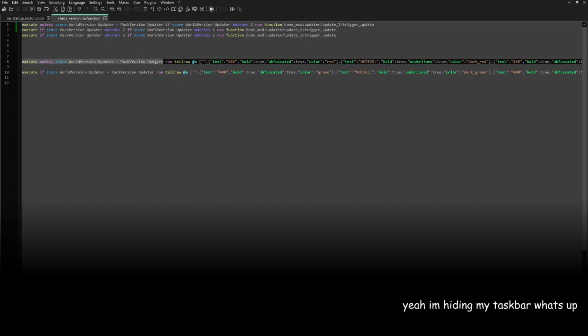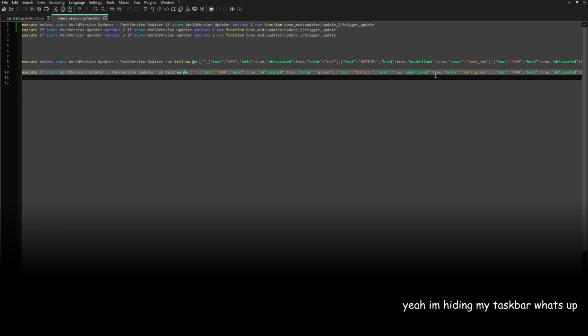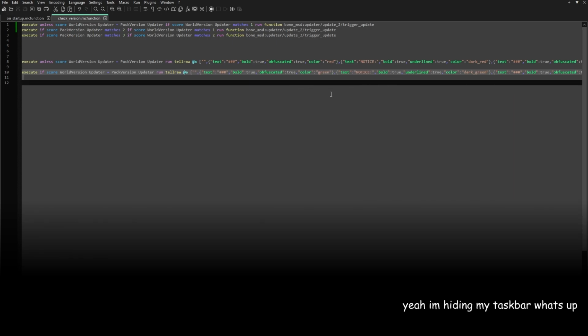And then if the world version and pack version do not match, then you will be given a notice saying, hey, these don't match. The updater is going to start running. If the world version and the pack version match, then you will get a notice saying you don't need to do anything else, and the updater is done running.